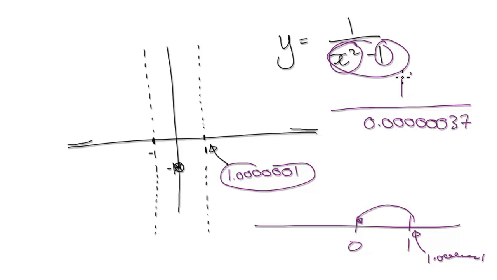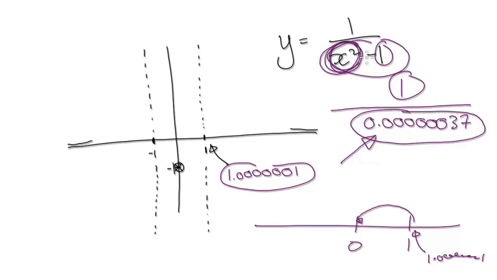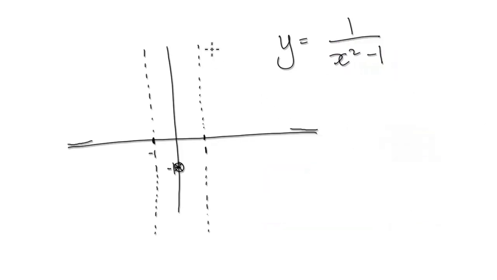So now you've got 1 divided by this small amount, and this small amount will be positive because a number bigger than 1, take away 1, is going to be positive. So this whole thing here would be very, very big. So we know the graph is going to jump all the way up here. So when x is just to the right of 1, it's going to jump all the way up to here.